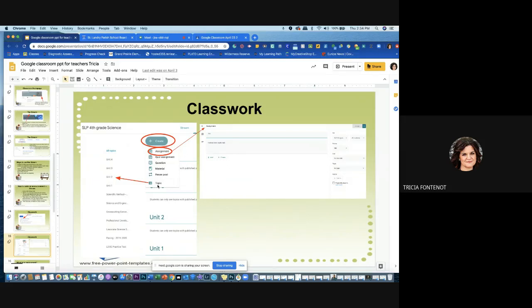So topics may be units, they may be chapters, they may just be specific things like types of animals. So any of those things, you create the topics, but just keep in mind that's going to be your organization. You want to organize things within topics. You don't want things just floating around everywhere. So that gives you some sense of organization within your classroom and classwork tab. All right.